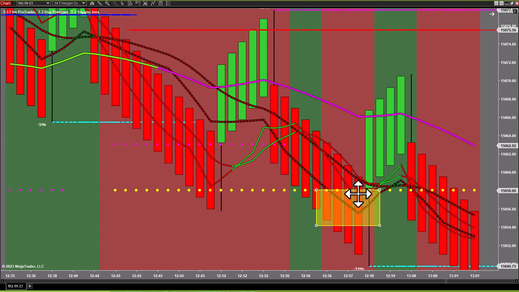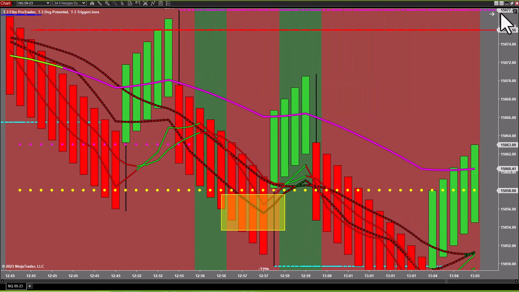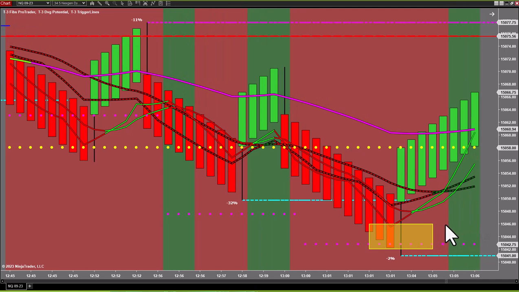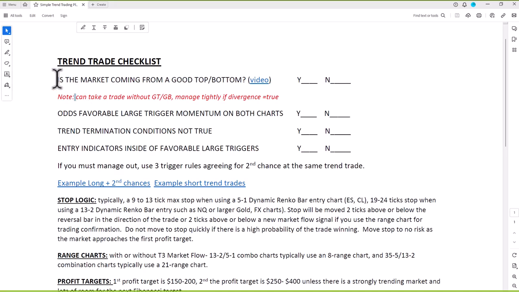Then we have yellow dots over here, and that's fine, but all the trigger lines didn't roll up, so it's not really a tradable condition. And then we have a divergence low plus more dots over here, and again, this is where finally some type of condition, and the majority of the time it's divergence plus. So whenever you have this little negative number down here, these are the areas we're looking for, and what we're talking about in the trading plan is the market coming from a good top or bottom.